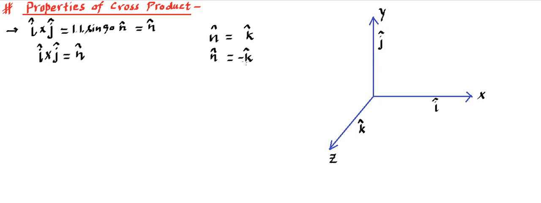Now to identify which one is correct, for that sake we will be using the right hand rule. As per the right hand rule, we will place the stretched fingers of the right hand in the direction of the i vector, and we will orient them in such a manner that we have a natural curling towards the j vector. So if we place our right hand's stretched fingers in the direction of i and try to curl in the direction of y, then you can see the thumb is outwards. Since the thumb is in the outward direction, it's going to be along the z direction, which is k cap, and not minus k cap.